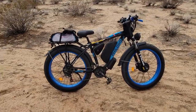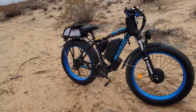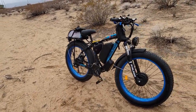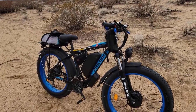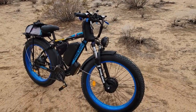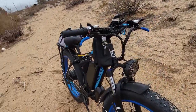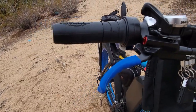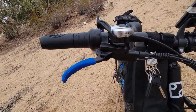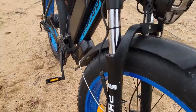I was going to try to get a quick review video in, but it's starting to rain — it's going to rain for four days. But here's my Floato with a couple of other things I added on it. I can't tell you much about it because it's already starting to rain. It's got hydraulic disc brakes. These look like unbranded Zoom brakes. The forks also look like they're Zoom.